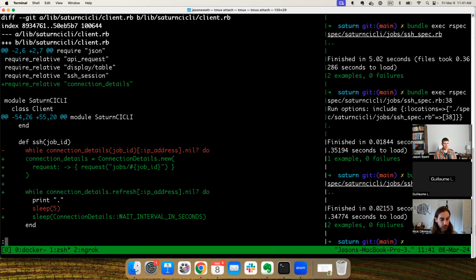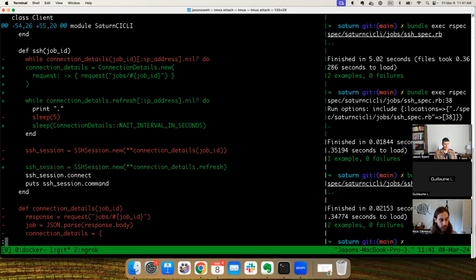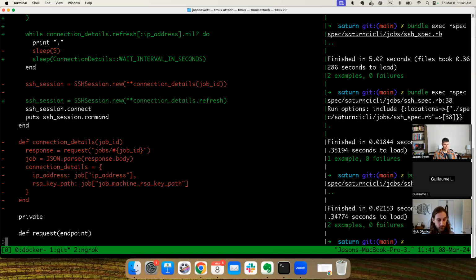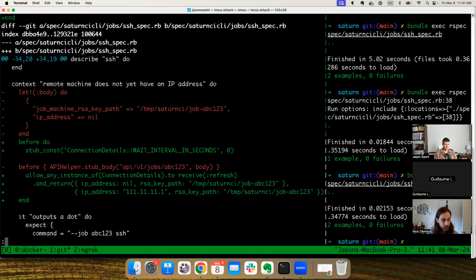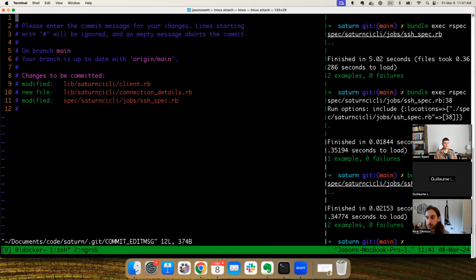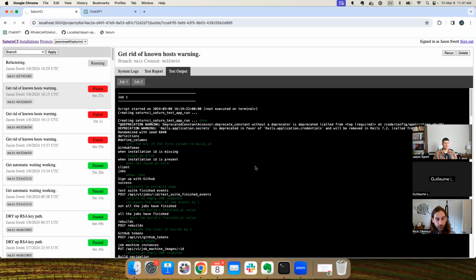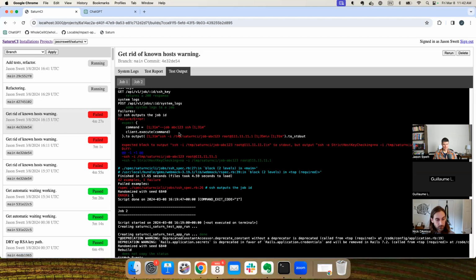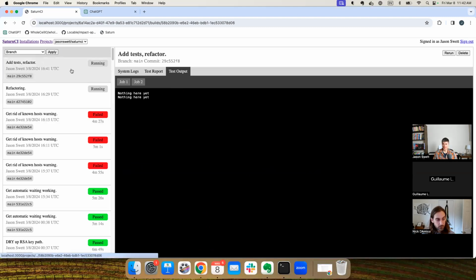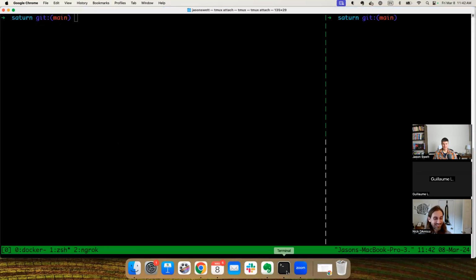Let's review the changes before we commit. No surprises. Refactoring. Add tests, refactor. Okay, and the test suite failed these last few times. I do always try to maintain a passing test suite, but I allowed it to get into a non-passing state because of this stuff. But I expect that on this run, it will pass. But we don't have time to stick around and find out. So I guess we'll find out next time.